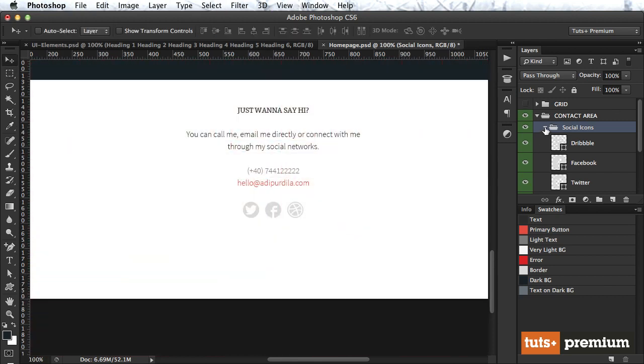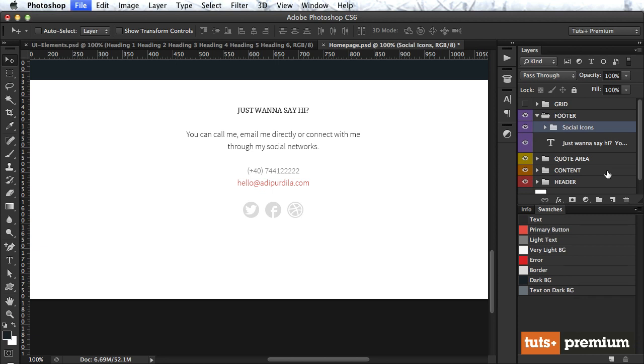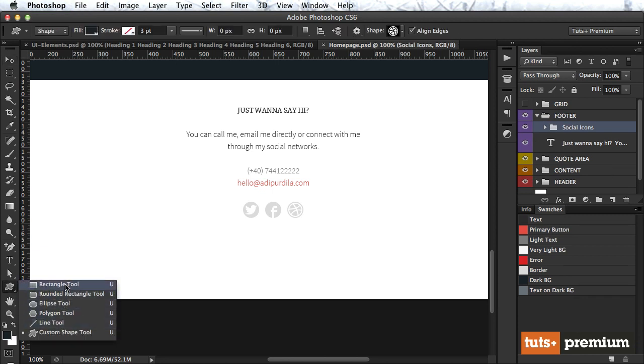Next up, we just have to make the copyright area. So let's create the footer, or actually, let's call this one footer. Okay, we're going to use a separator. It's kind of a special type of separator.